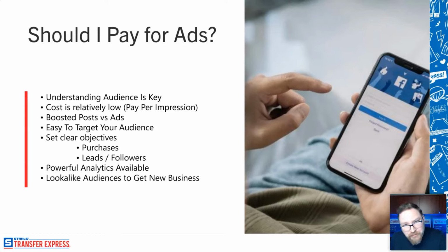Make sure you're setting clear objectives, whether it be purchases or you're looking for new leads or quotes or followers or whatever it may be. Always make a clear objective in mind and set the target goal. Facebook will even tell you, based on the spend, you're going to show this to 1,000 people a day. They put those tools in front of you. So just make sure that your audience is honed in and don't spend too much upfront until you get the hang of it and start to see a little bit of a return.